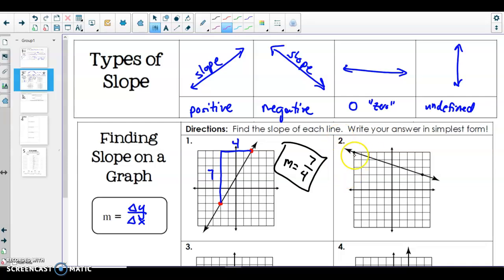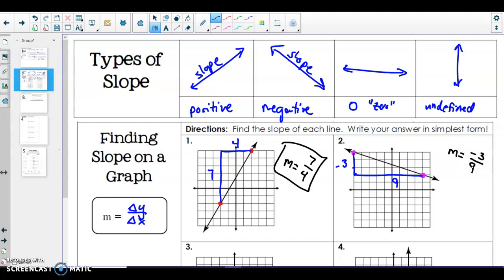We're going to do the same thing in number 2. Make sure that you start at the left point and go to the right point. And then just count your way up and down first. So I'm going to drop until we're even, and then move over until we touch. And then we count down 1, 2, 3. Because I'm moving downward, I'm going to make this -3. And then we count over 1, 2, 3, 4, 5, 6, 7, 8, 9 spaces. So our slope here, m, equals -3 over 9.